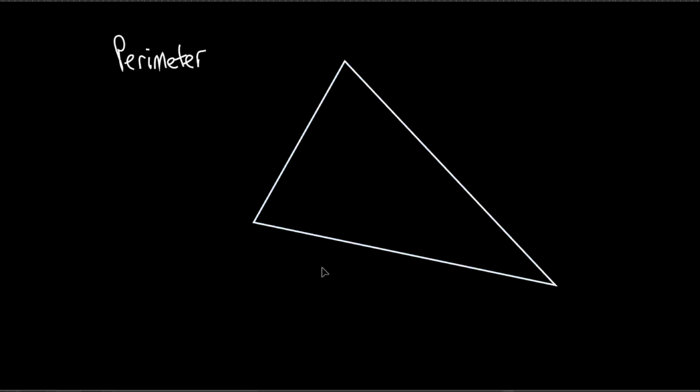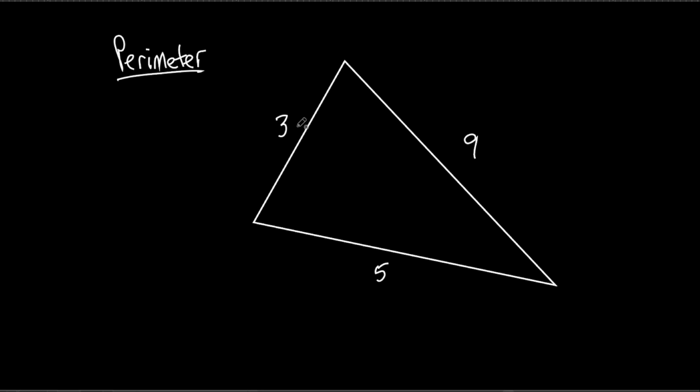All right. So what if I asked you to find the perimeter of this triangle? I'm just going to make some numbers up. Let's say that's 3, that's 5, and this is 9. I'm just making them up. Obviously, it's not to scale. If that's 5, there's no way that's 9, but that's okay.